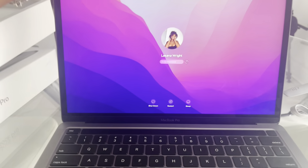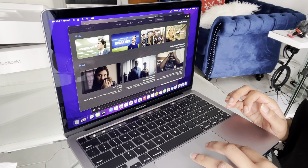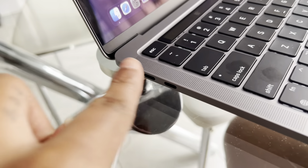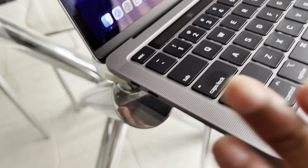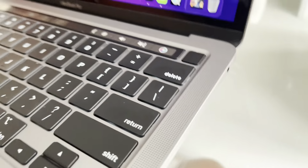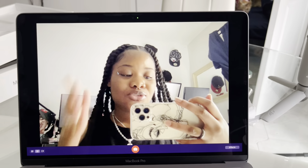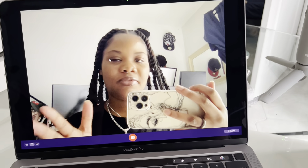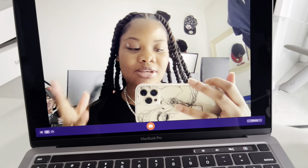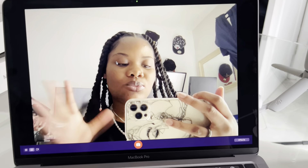I don't really know much about this laptop and I wish I could sit here and give you a whole review like a tech student, but I'm not. I'm just going to tell you the features I've been excited about so far. On the left you have two Thunderbolts, and of course the Touch Bar which everyone has been liking. This is my first time having an Apple laptop, so I'm currently trying to figure out how to use it — that's why I'm doing this review. I'm going to be totally honest about how it edits my videos and how this works for me personally.